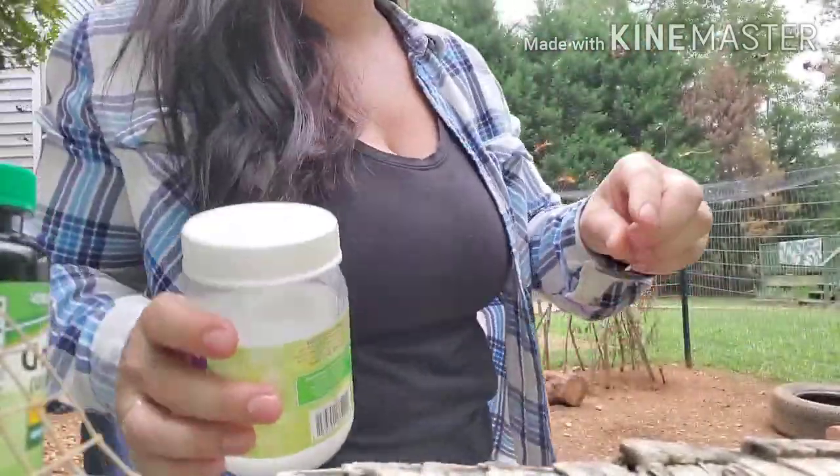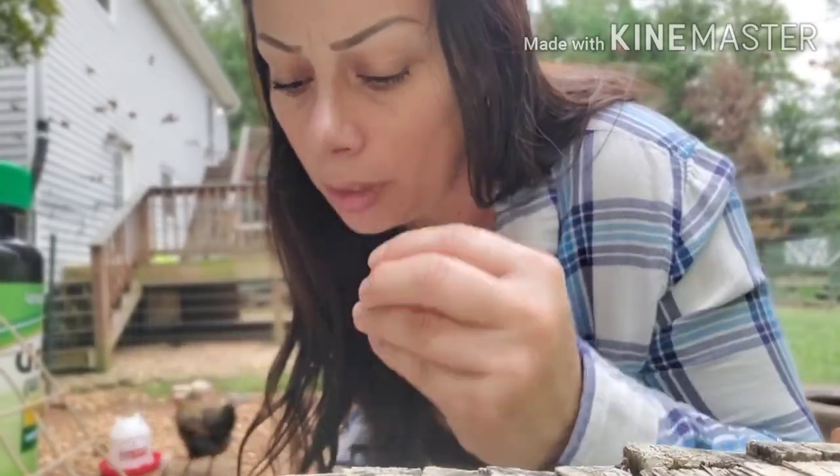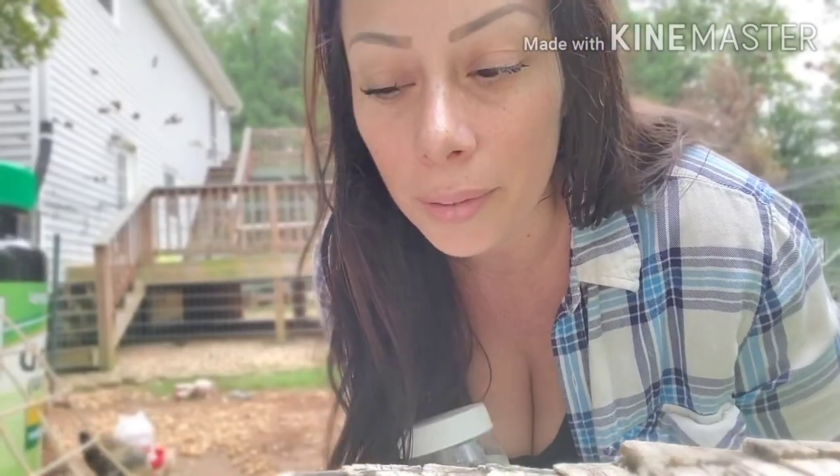We'll see if that helps. Paige is usually not suffering with the fowl pox like the others - she's kind of had it the least out of everybody, there are six girls total. She doesn't really have too much of a need for disinfecting, but it has been looking really kind of pink and dry. I don't know if that's a symptom of fowl pox - I'm not noticing the black dots which is like the dead giveaway, the scab part. But it doesn't look completely healthy so when all else fails I go to apple cider vinegar and coconut oil. We're going to figure this out together - stay tuned, we will definitely be giving you some updates, and if you have any suggestions please let us know.